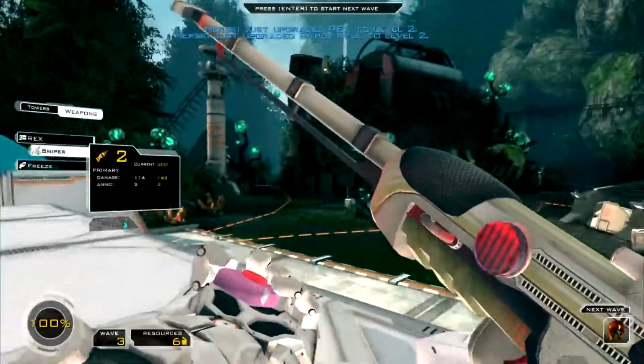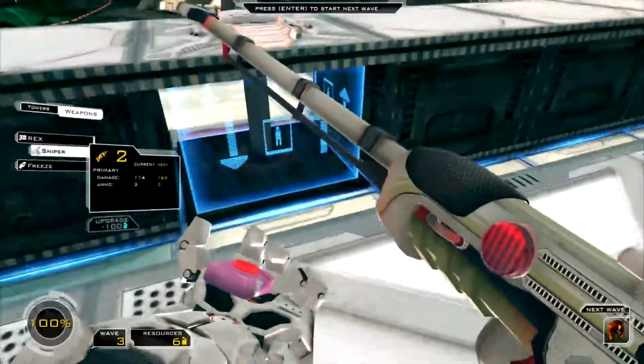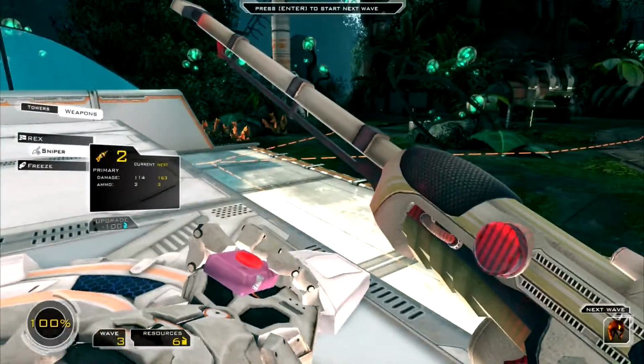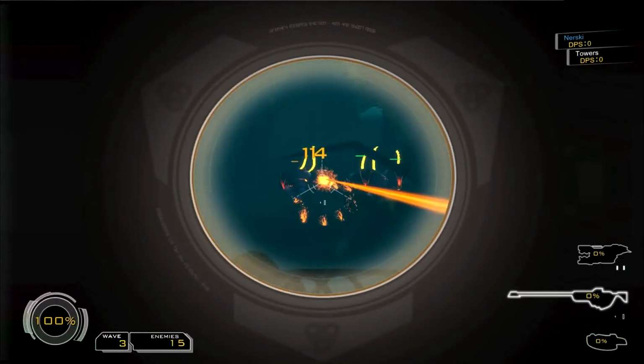So we upgraded 2 of our weapons. You can see they change color. They typically have around 5 upgrades, and each upgrade gets a little bit more expensive. Turrets work the same way. When you hit enter to start the level, though, you have a little bit better. You can see now I have 2 shots on the sniper rifle instead of 1.